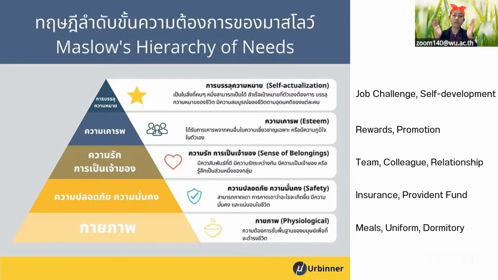On the top of the Maslow hierarchy of needs is self-actualization. Self-actualization is the goal that comes from inside of everyone, right? It depends on the readiness of each one. Not everyone needs the same thing, actually. For example, someone would like to challenge themselves with a bit of a difficult task, right? You might be happy if you can do a very, very difficult project for your hotel, right?